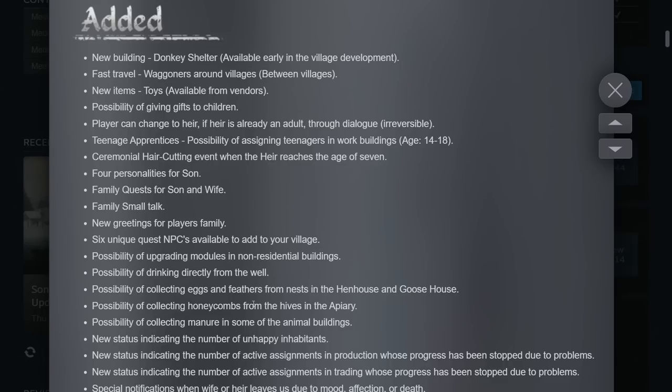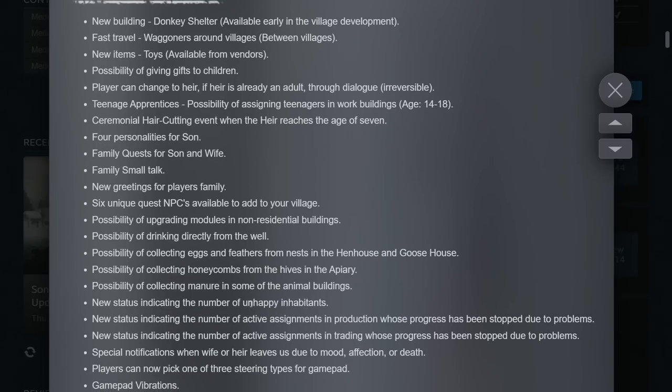Now, I kind of do that in a sort of role play way. I buy toys from the vendor, Mr. Grumpy Pants, and then I put the toys in the different houses, or I put it in the chest. It's not the same thing, but apparently you can now give gifts to the children. And also, the player can change to heir if the heir is already an adult through the dialogue, and it's irreversible. So that would be, I guess, handing off the responsibility of the village to your heir, I'm guessing.